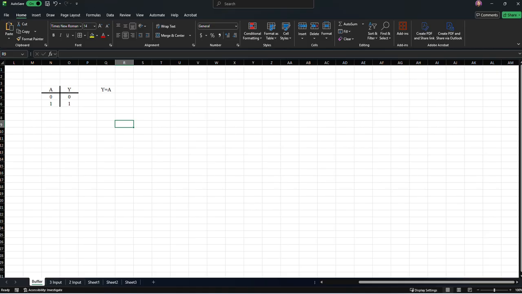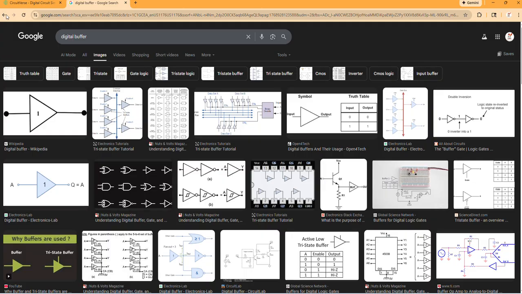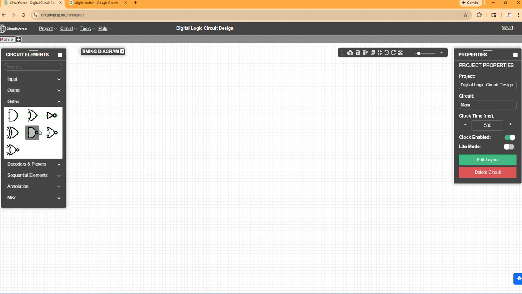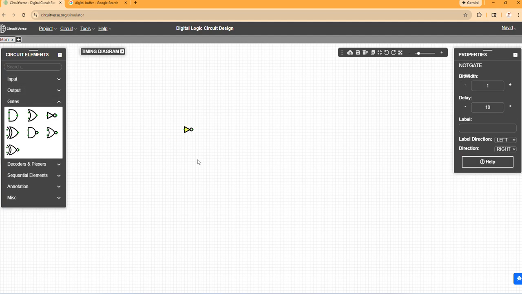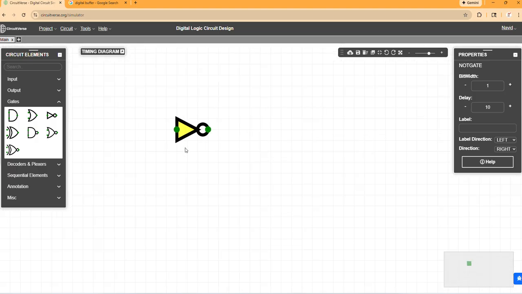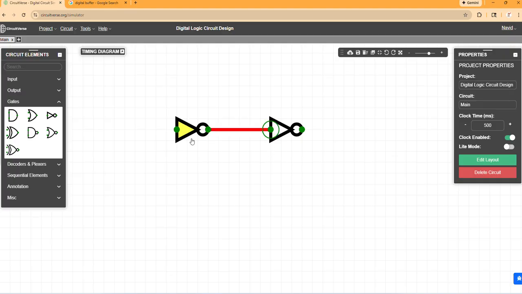Let's get back to CircuitVerse. We don't have a buffer, so I'm going to use an inverter, two back-to-back inverters. One inverter, another inverter, connect these two. Now this is an unknown value.